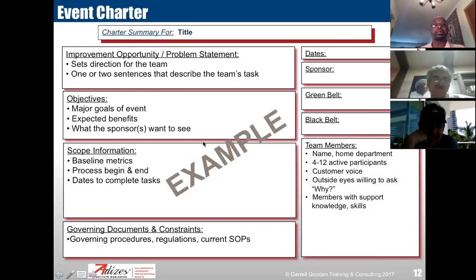Is this the standard format that Lean practically uses? There's 3 or 4 different ones, but this is pretty standard. There are different standards, but this one is one, right? Yes, because you have a number of organizations out there selling Lean practices, but this is pretty standard. This is a 1-page charter. Sometimes it ends up in 2 pages based on how much detail you put into it.